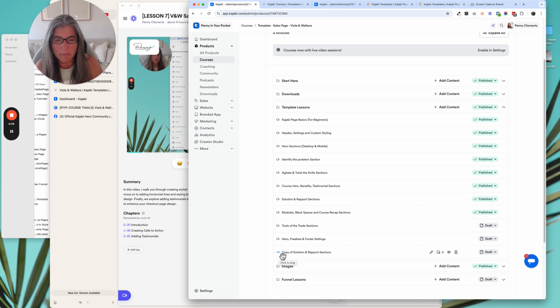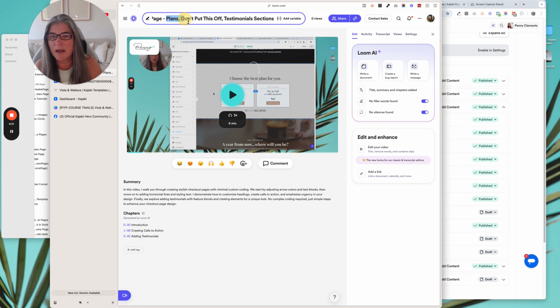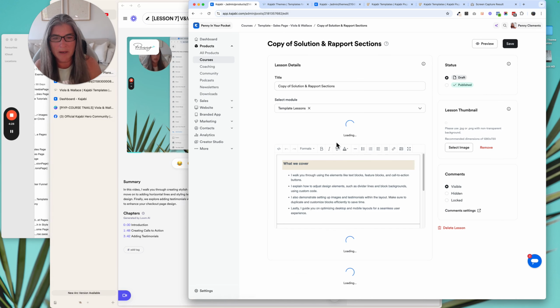I would then move it into position. So 1, 2, 3, 4, 5, 6, 7. It's going to go above the modules because I'm pretty sure we're working on number 7. Yes, we are. And I can see that I've already named it up here. So I simply grab what I've named it, rather than having to retype it all, and pop it in here into the lesson.